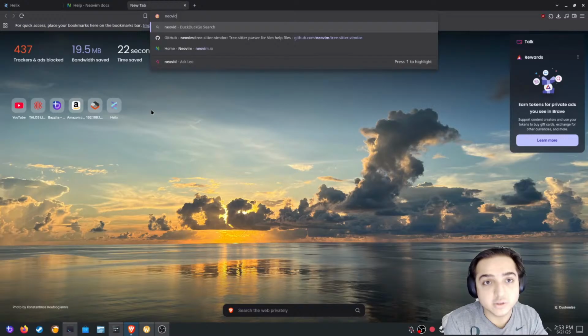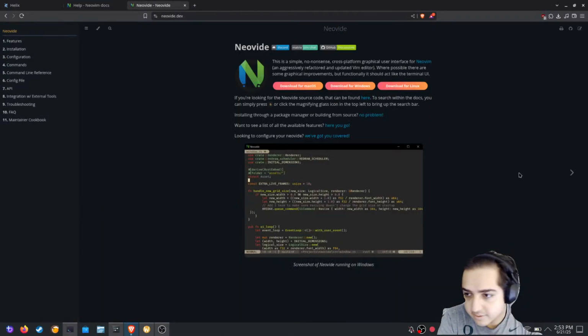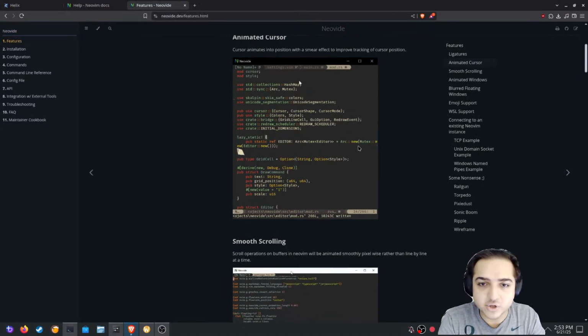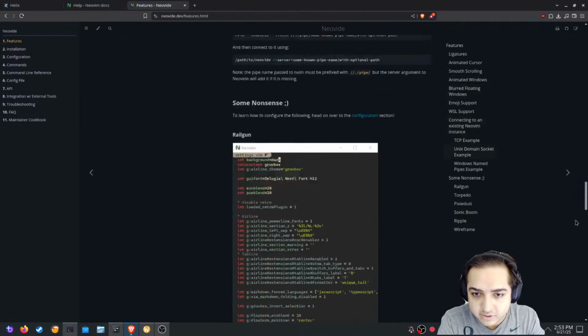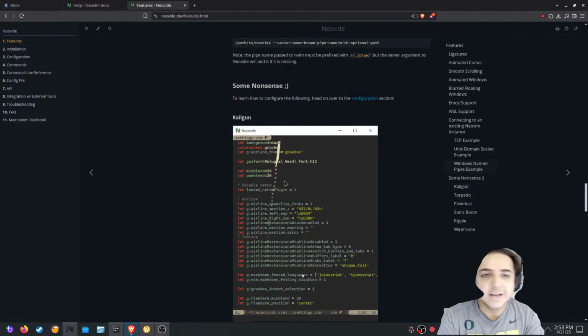Like there's one called Neovide. If you like eye candy, you can use Neovide and look at some of these animations. Some of them are very pretty. Look at that. Your cursor jumps, right? There's one that has little bubbles. Let me see if I can find it. There you go. This one has bubbles.